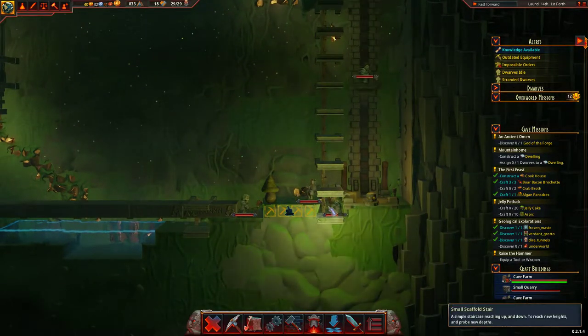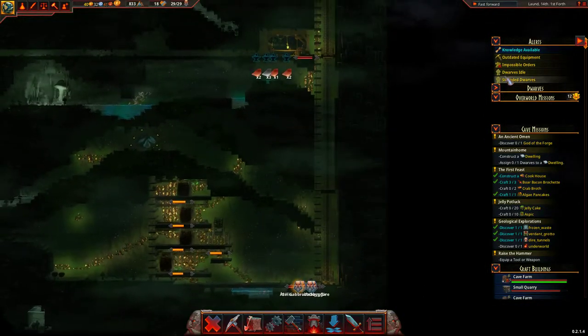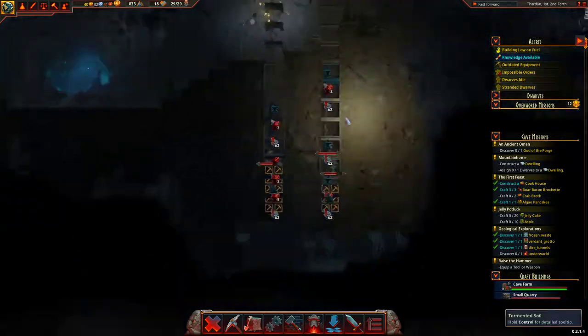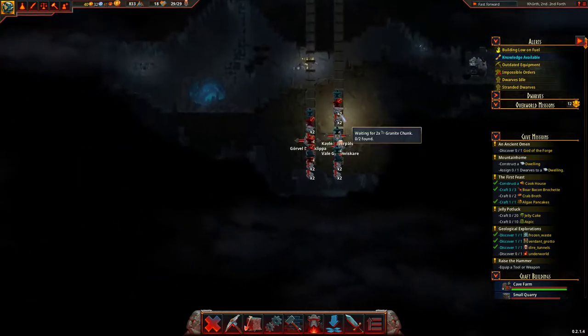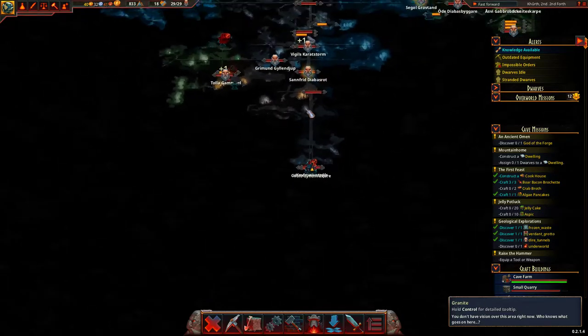Yeah, they'll just get it. If I don't take this bit out, they'll just get stuck doing a little jump between there, because I've seen them do it so many times. Right, what have we got? Stranded dwarf, let's just check them out. Alright, they're just stuck under here. Okay, well, we should probably prioritize that as well, just to get that done. Right.